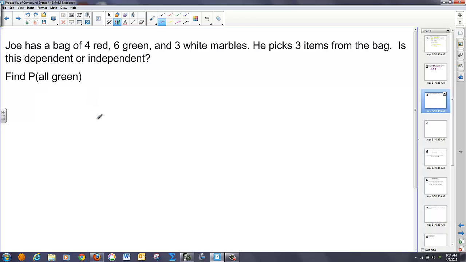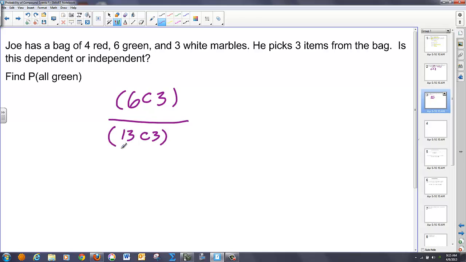So we're again doing kind of like a choose situation or a grouping. So we want everything to be green. We're going to ensure that I have green marbles. So I'm taking from the greens and I'm choosing 3 of them. And that's going to go over the total number of ways to choose 3 marbles. Now within here, there is an individual probability calculated, but it's kind of tough to see each of those picks going on.